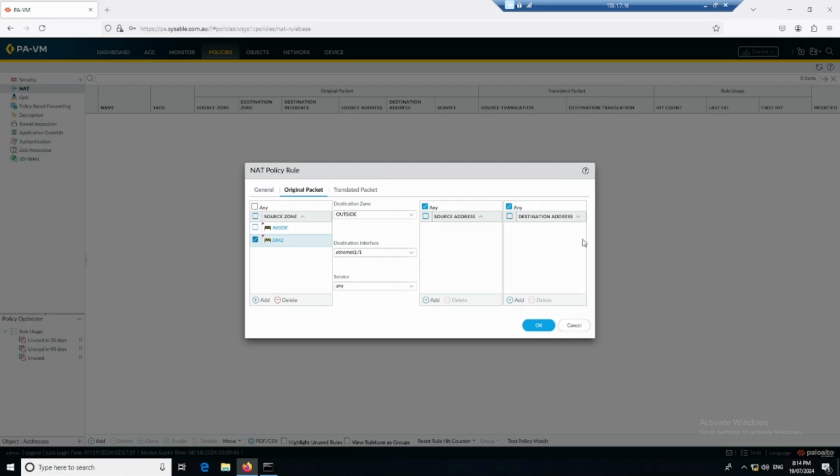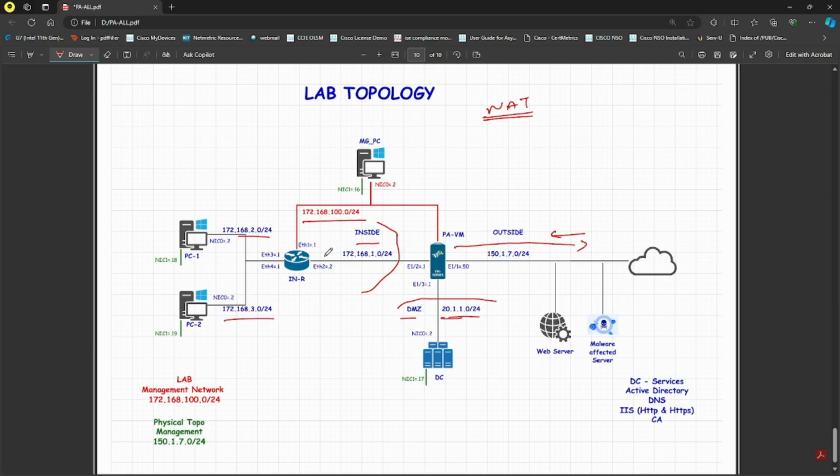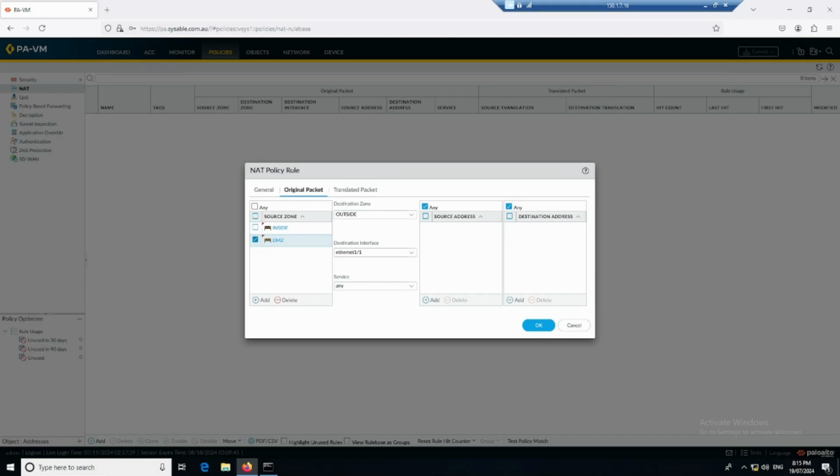If you see, no source address and destination, we are not specifying any subnets. We are just saying that any traffic coming on those interfaces, we want to do the NATting, and the destination is outside. So if the traffic is going towards the outside, then we want to do the NATting. If the traffic is going towards the DMZ, we don't want to do the NATting. So that's why we are matching the traffic. The source will be inside and DMZ, and the destination will be the outside, which is the internet.